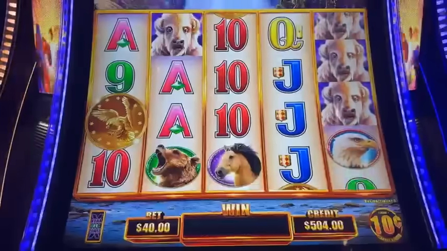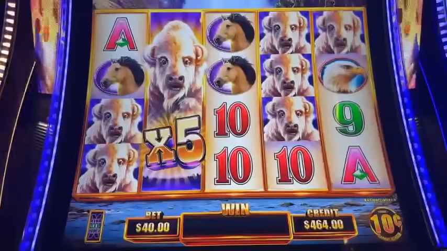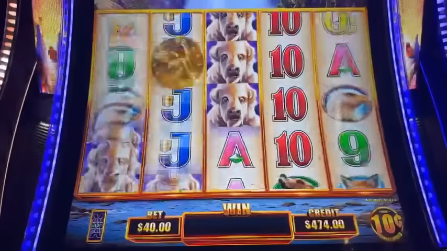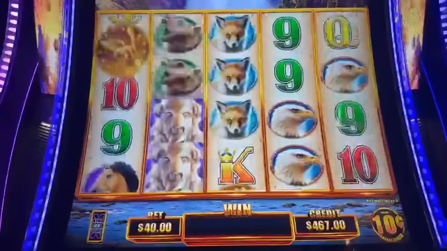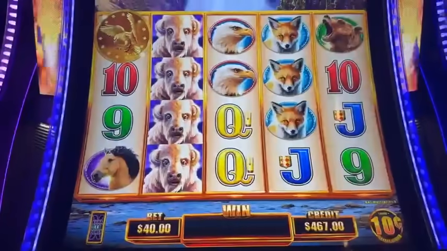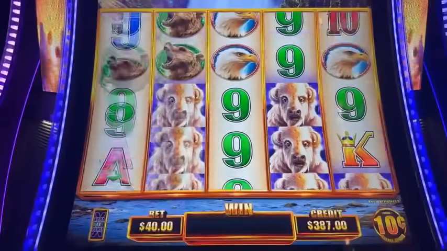All right, need three coins. Oh, nice. $25, or $50. $33. Yeah, definitely need that multiplier to pay. Come on.